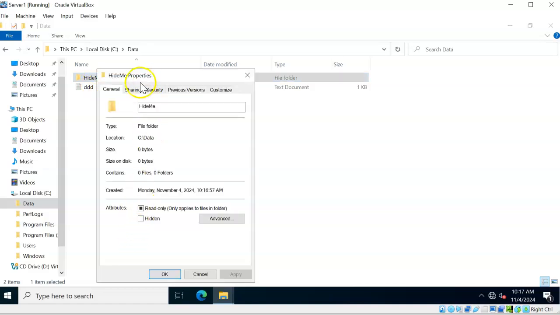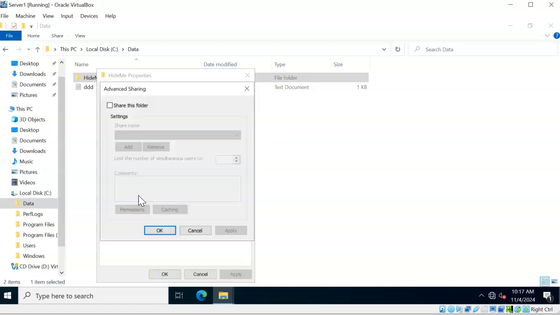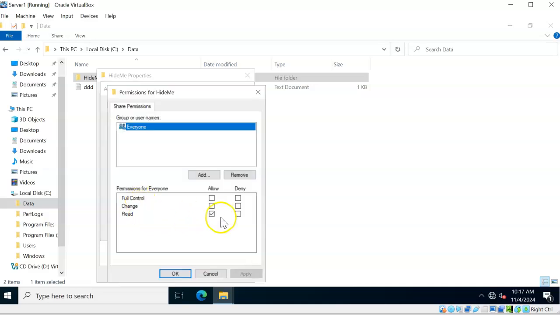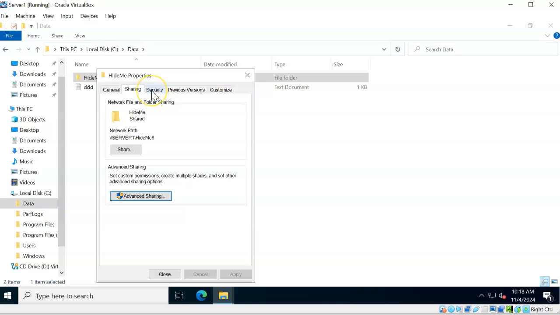So I'm right-clicking, going to Properties, Sharing, and we always want to use advanced sharing because we're advanced people. We're going to share the folder so that somebody can do something with it besides just read the information. We're going to do full control. Now we are going to change the name of the share. The $ sign is the secret code that allows the share to be accessed, but you have to know the name of it. We click OK. Then we're going over to security.